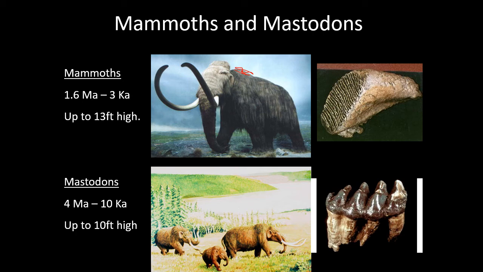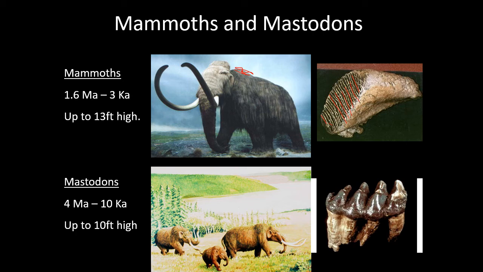Their teeth, they only had 4 teeth in their mouth really at a time, so one on each side in the lower and one on each side in the uppers. And their teeth are these big, massive structures that have ridges in them. To me, it almost looks like a loaf of bread that's been squished. They would use these teeth for eating softer vegetation.